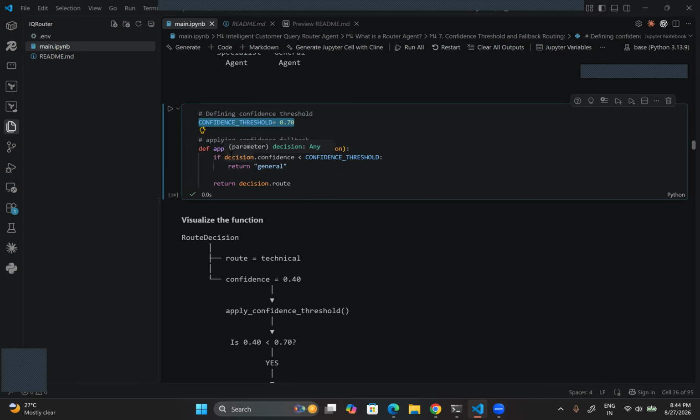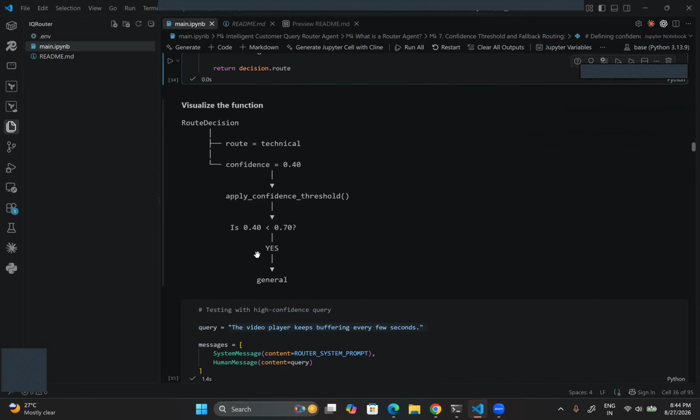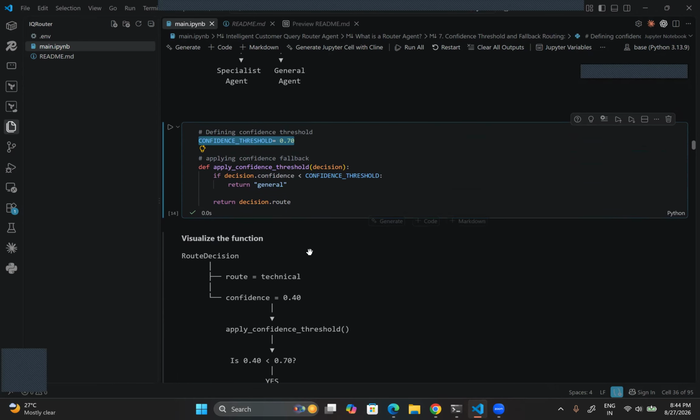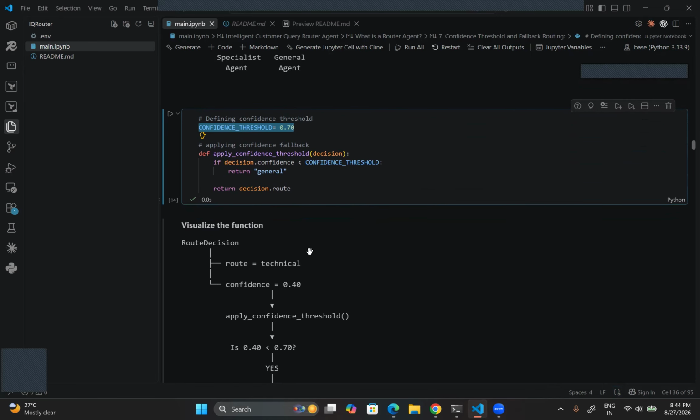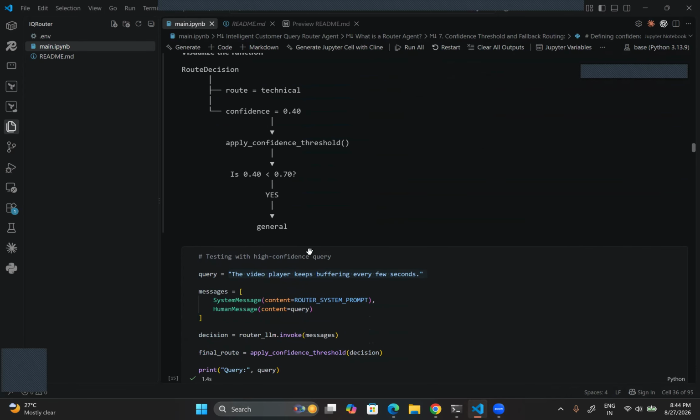So I set this confidence threshold, and if it is below 70%, then I override the decision myself and send it to general support. I wanted to leave the decision to the application rather than giving it entirely to the model.